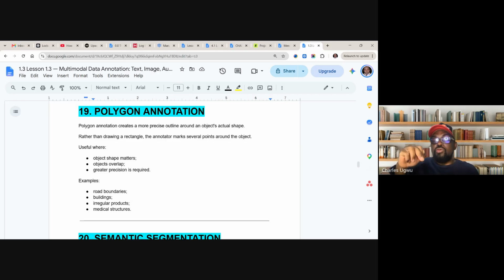That is what I'm trying to explain. Polygon annotation, picking different points of that document. You make sure all the points are connected. You see the way it connects the different edges of that object, and then you snap it. It captures the exact object from the table. It's not going to snap the table. The other spaces outside are not going to be captured.